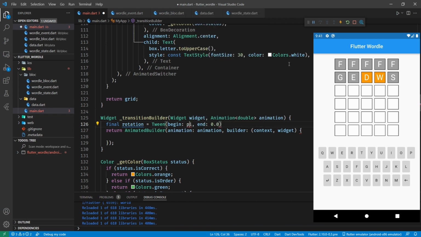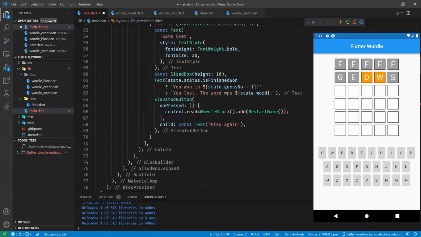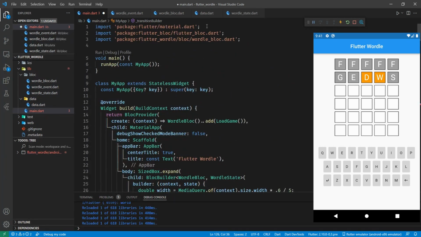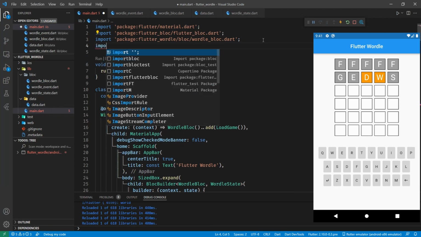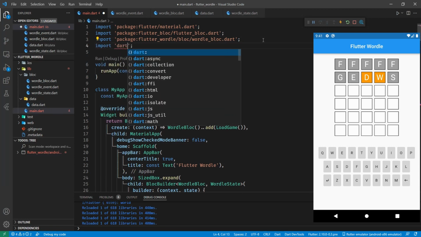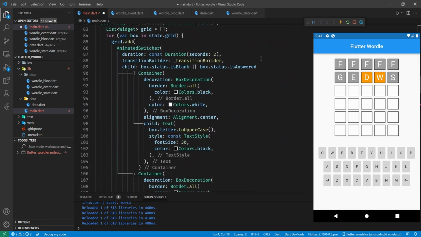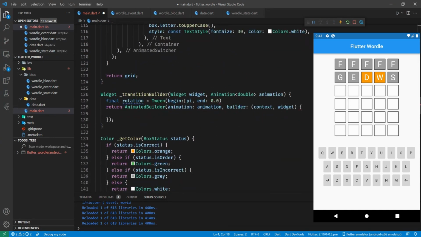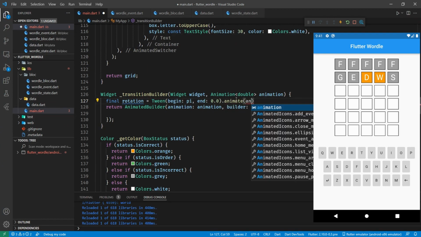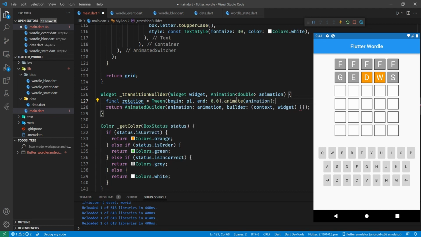Remove unused variable pi. Why is that not imported? Import Dart Math. Okay, don't know why that wasn't importing. And we need to animate that based on the animation that has been passed in.